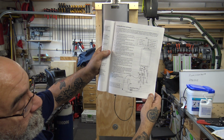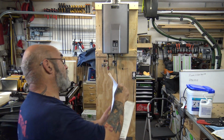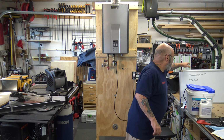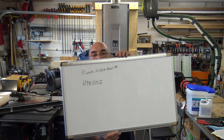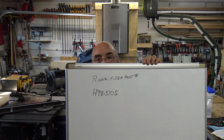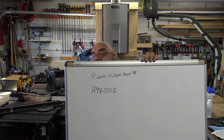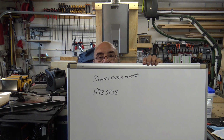Can we see? Yes, we can. So this is on page 41, and I think page 17 of the RL series. Now, I'm going to hold this in front. You guys can take a screenshot. For those of you that is the part number for the Rinnai filter. I'm going to hold it there a second. You could take a screenshot of it or write the number down. That will get you a standard white filter.